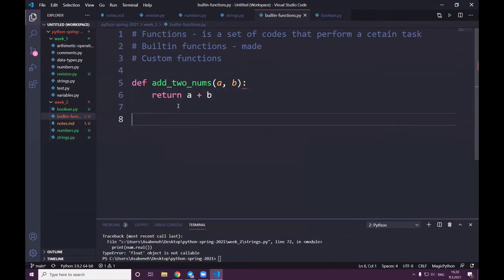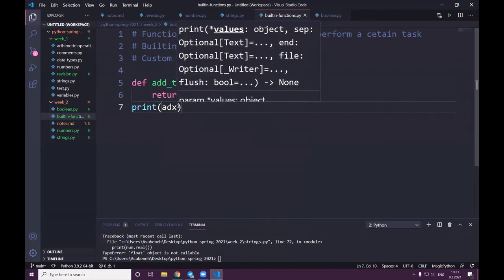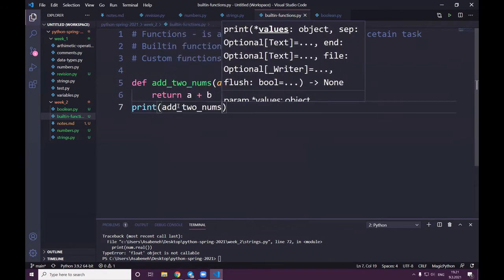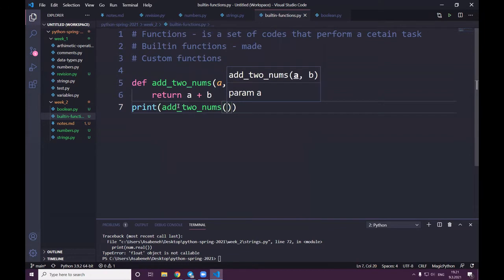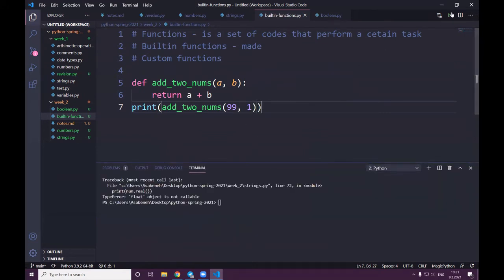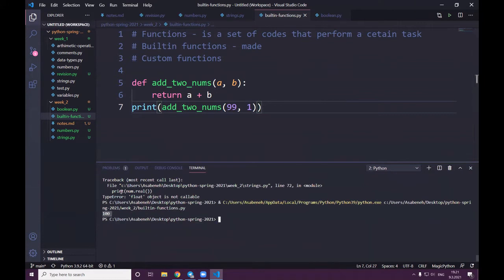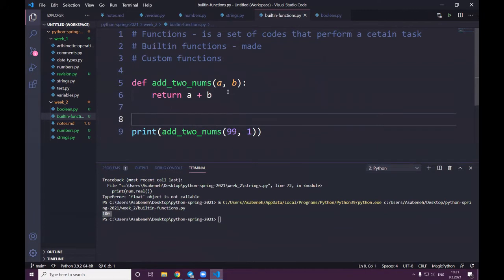So when I call this function, print add, if I put 99 and 1, what will be the sum of 99 and 1? Everybody should know this. It's 100, right? So let's just run this. It's 100. This is the function I made right now. You don't have to know this. I'm just showing you how it looks.